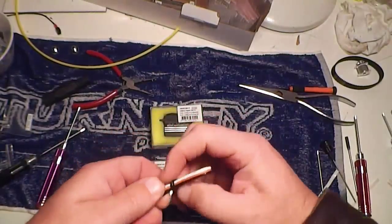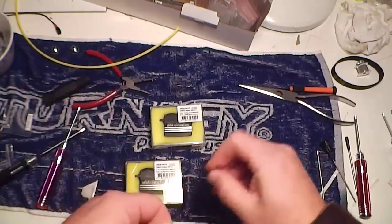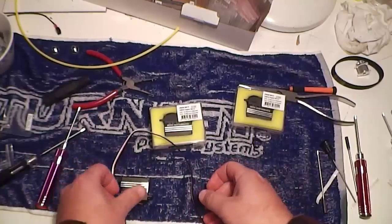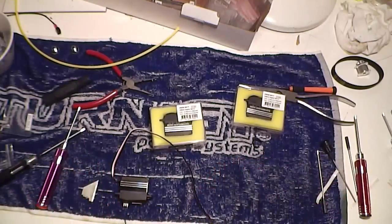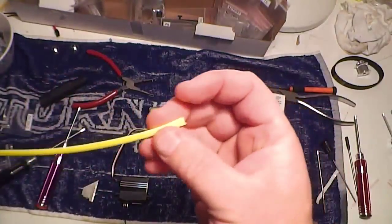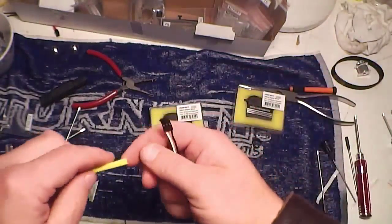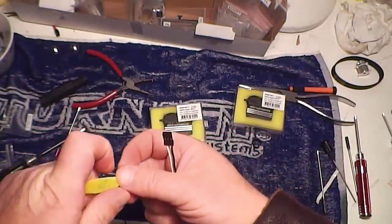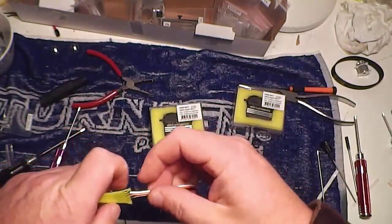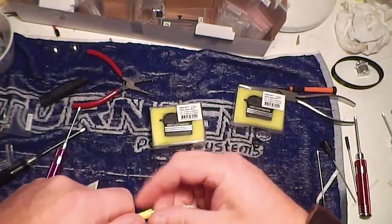Okay, so I'm just going to show you another one. So I'll take that off. Okay, I'll put that aside for now. And what I'm going to do, I've got this yellow plastic sheathing that I use, nylon sheathing. I'm actually going to just push up there until you can get the servo in. The plug I mean, and then I'll feed it in.